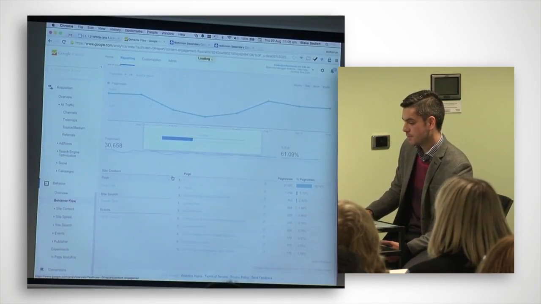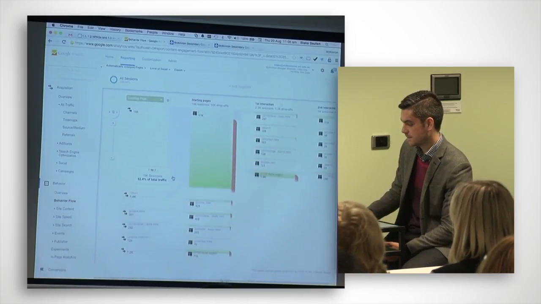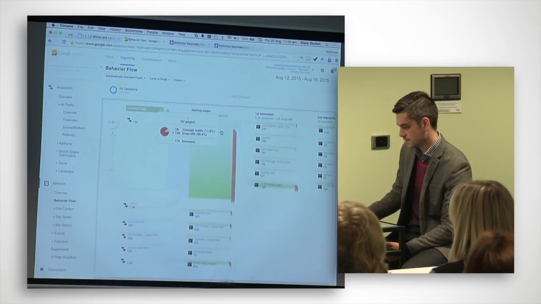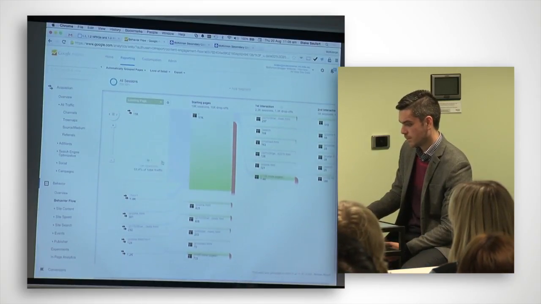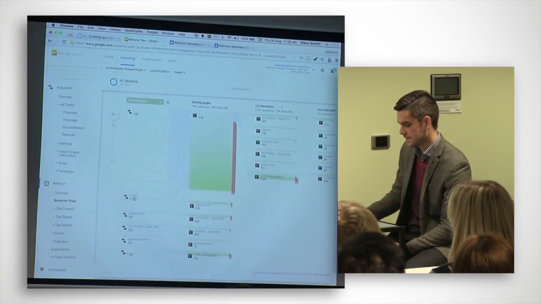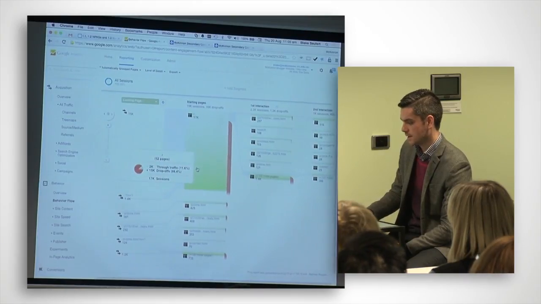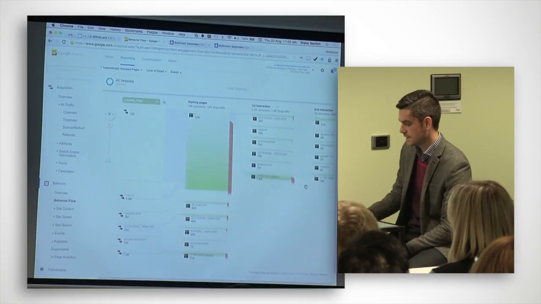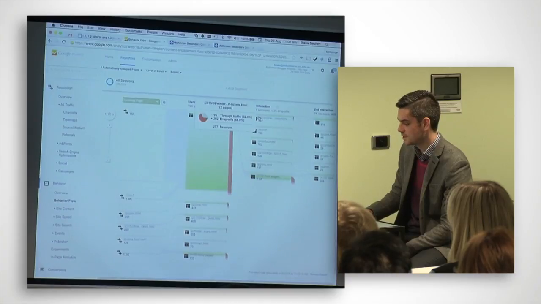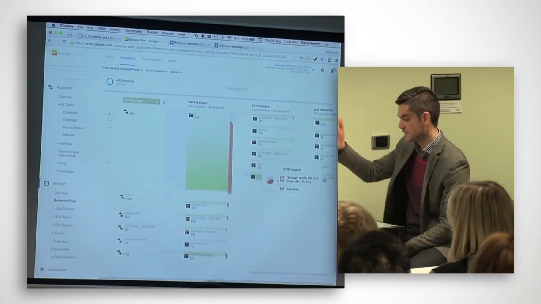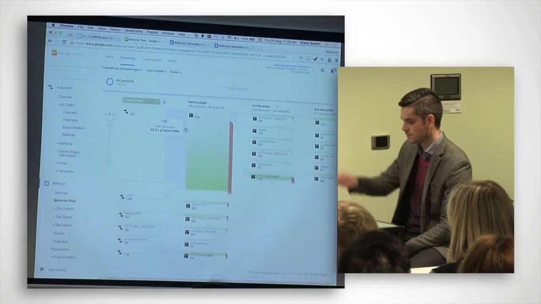So this will break down each user. I think I've set it to a week, so there's not too much information, which is good. Where they arrive, so they arrive on the home page. Here they arrived on the mobile site. Mobile site directs them back to the home page. We can just scroll across and see what happens on each interaction. So the first interaction was to go to this page, and the second interaction was to go then through to this page, and we can see the amount of people that drop off.